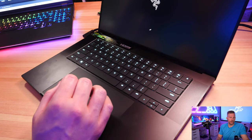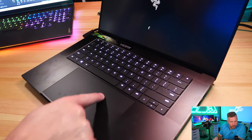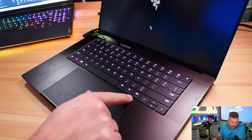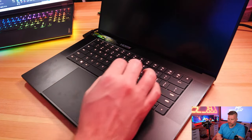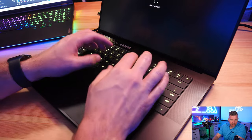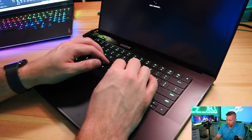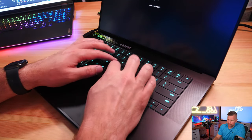All right, so let's go ahead and do some typing tests. And I'll show you the mouse pad here. Look at how big this sucker is. It is an enormous touchpad. And I hope the software drivers are good to prevent accidental touches, because this part of your wrist is going to touch the touchpad pretty often, so it might be an issue. But out of the box here, nothing's touching, so that's good.